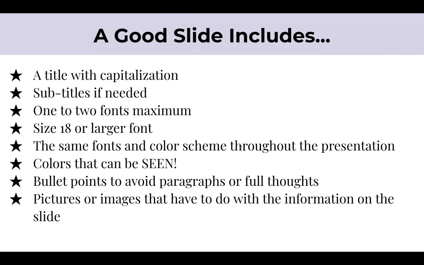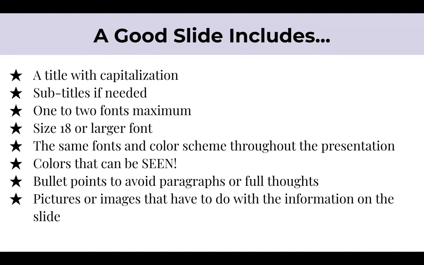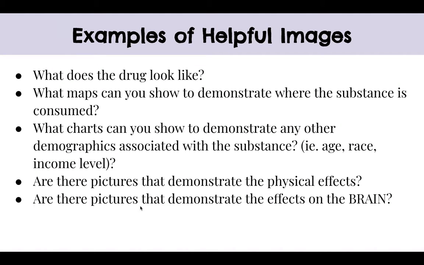So today, as you're making your slides, you want to think about having a title with capitalization and subtitles if needed, one to two fonts maximum, size 18 or larger font, and the same fonts and color schemes throughout the presentation. Colors that can be seen: make these large, and make sure that a very light color on a very light background, or a very dark color on a very dark background, is avoided, because it's very hard to see. Use bullet points to avoid paragraphs or full thoughts, and pictures or images that have to do with the information on the slide. Examples of helpful images: what does the drug look like?